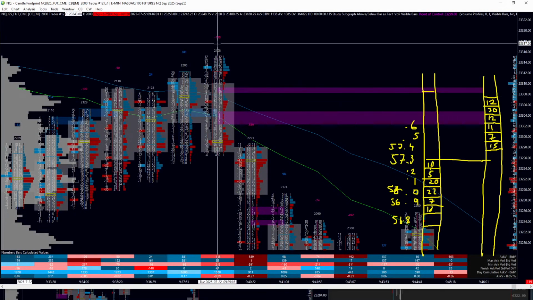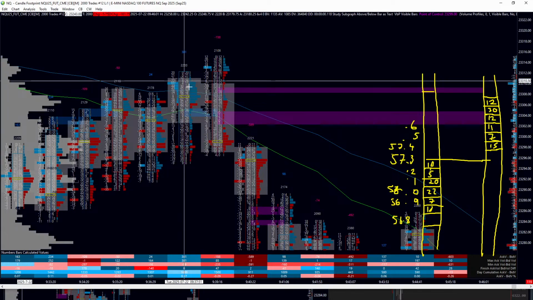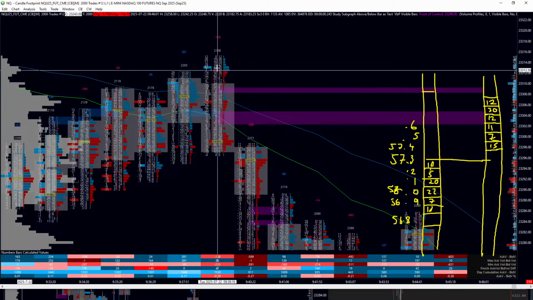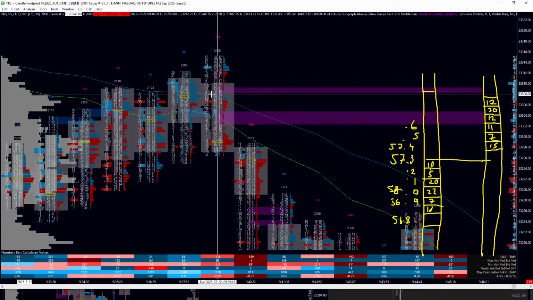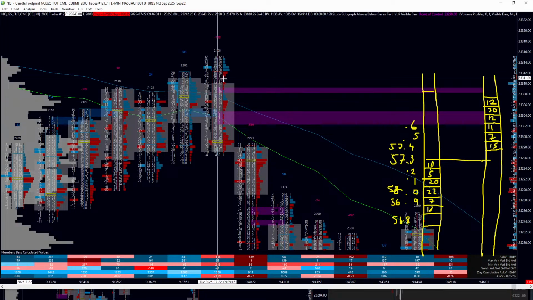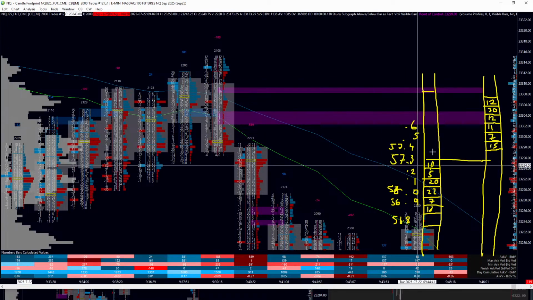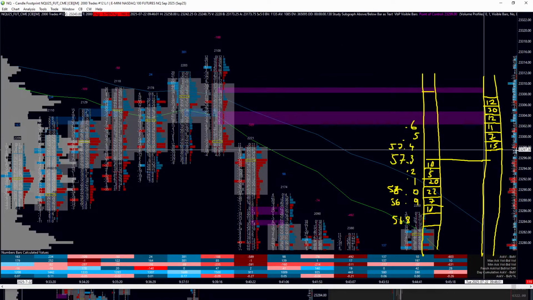So on the footprint chart, you have your bid and ask on this side, right? Bid means that on this side you have how many people hit the market sell, and on this part here you have how many people hit market buys, right? That's what a footprint chart is. Now, if we go back to the logic of how the order book works, you can imagine, as I said previously, right?